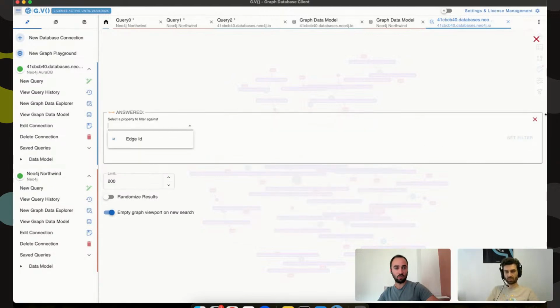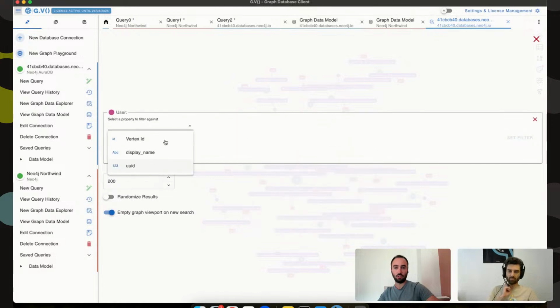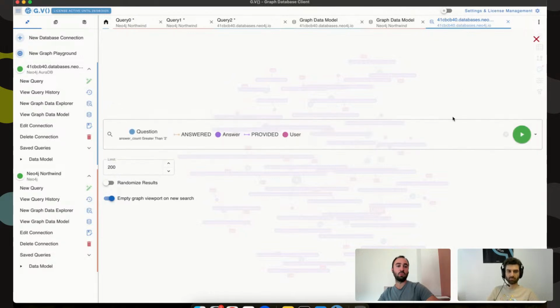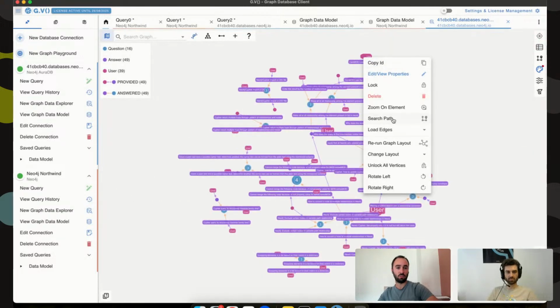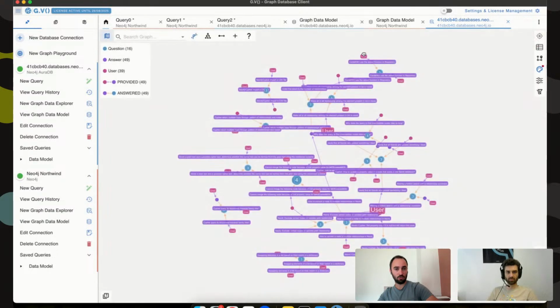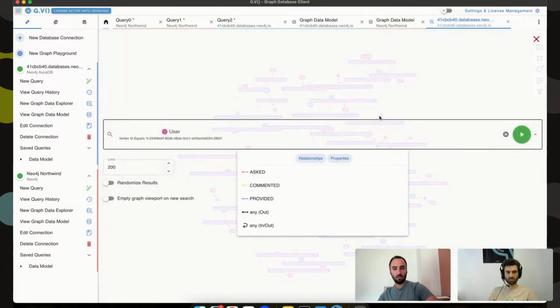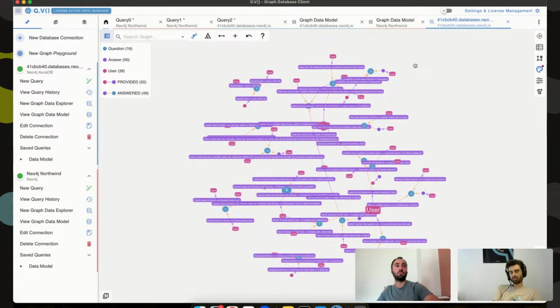I don't know what we've got in there, nothing interesting, so we're going to skip that. But we could, for instance, filter on the display name here, stuff like that. So it's giving you a way to do a no-code querying exercise on your data. You can also do that directly from the elements. So if I pick, for instance, a user and I want to do a path search, that didn't do it. Apologies. Let me just redo that. There we go. And then we want to see for this user what answers he's provided. We can just do it like that, simple as, and that loads the additional data on the graph.